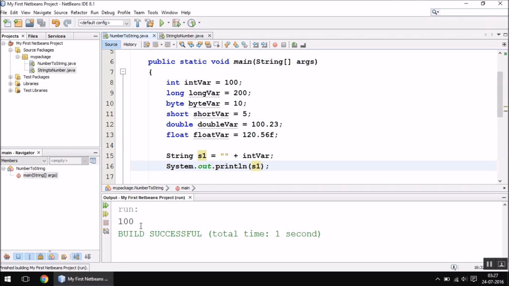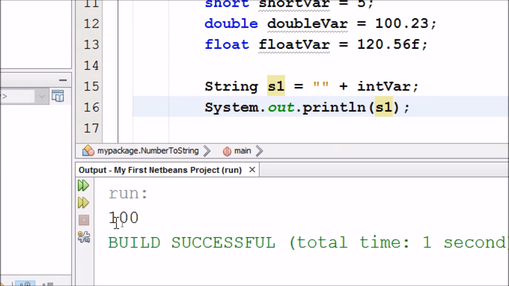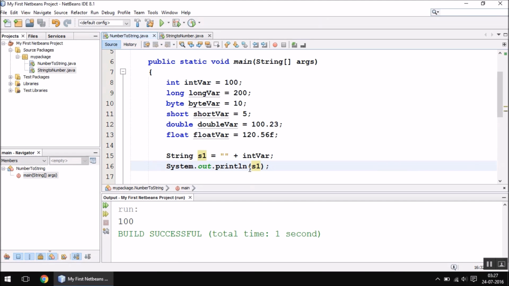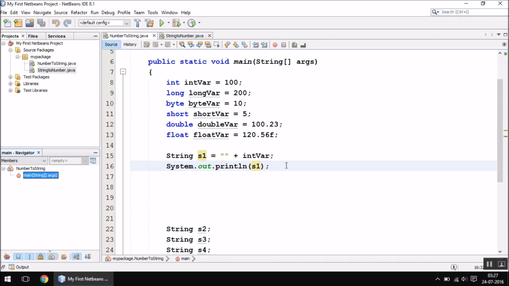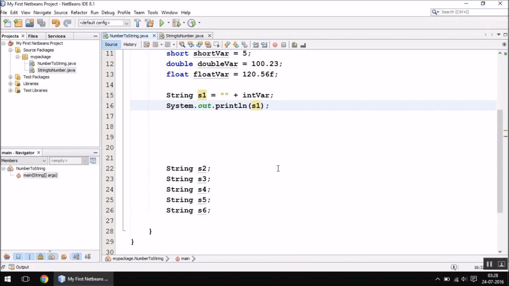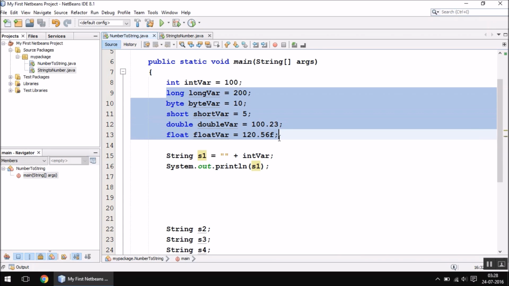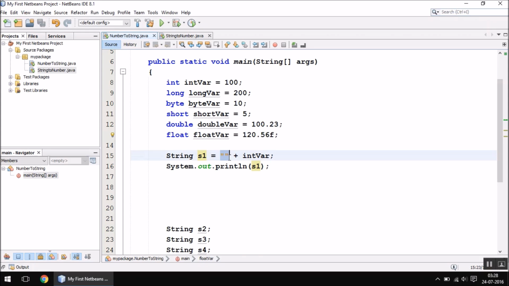So as you can see here in the output window, it displayed the value 100, which is of course the value of s1, and this means that the system has successfully converted the value of this int-var into string. So similarly you can convert any of these numeric variables into string, simply by adding them with an empty double quotes without space. So this is the simple part.